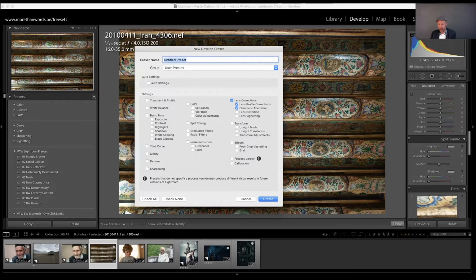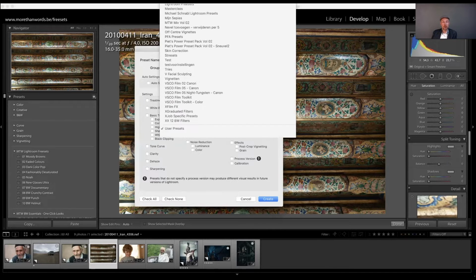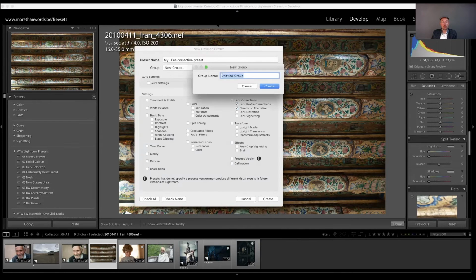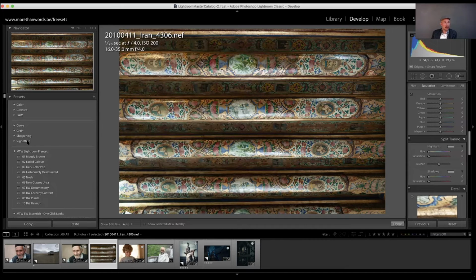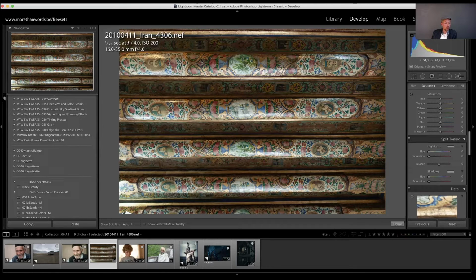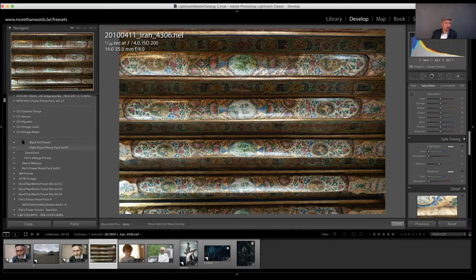And so you could call this my lens correction preset, right? Let me put this in a new group so that I can quickly find it, and I'll call this demo webinar, and I'll click create here and create here. And what this should do is create a new folder here, hopefully, demo webinar somewhere.